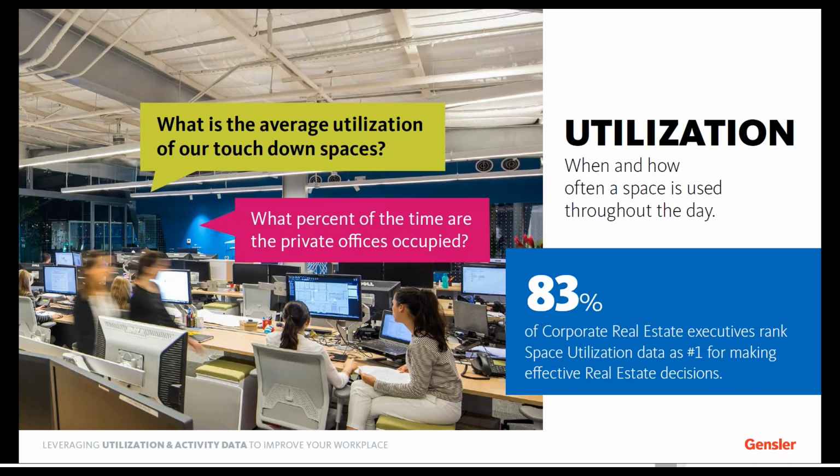So let's start out with the difference between utilization and activity data. With utilization data, we learn how often a space is used throughout the day. Through working with our clients, we've learned that questions about utilization come up early in the conversation when planning a real estate strategy, and we agree it is definitely a key metric for workplace decisions. But with utilization data, we miss out on what's happening in each space.